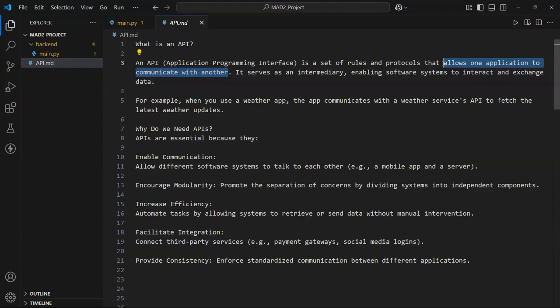So for Mad1 guys who have completed the Mad1 project, for your understanding, if I say you have created a table in your database in your Mad1 project, now you have an endpoint.